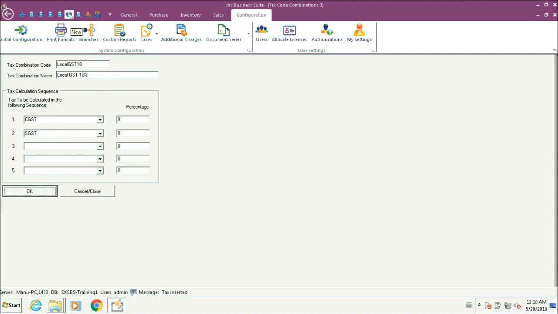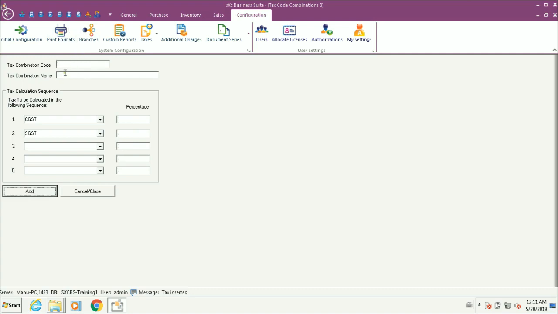And then similarly, we'll make another, let's say local GST 5%. The components remain the same, but the percentages this time are different. So we've done this.